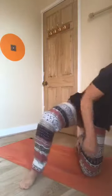So if you are seated in a chair, then you can start by pulling your knee up as close to your chest as you possibly can, and then release that side and do the same on the other side. Or you can do it sitting on the floor like I am.